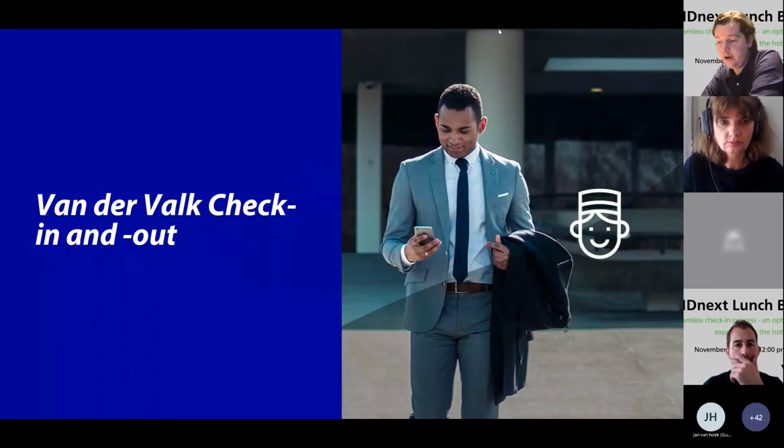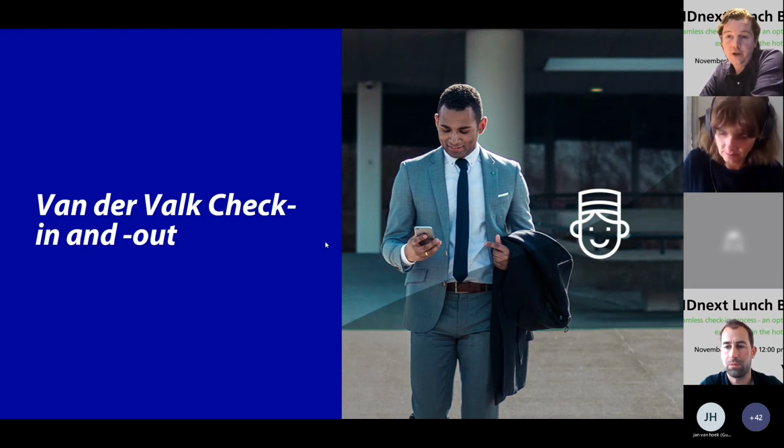Well, we all know it. You go out for a nice night and you end up in a huge queue at the reception desk. You still have to get all your data checked at reception. So the first experience is not really great. Through the iDIN verification, our self-check-in module is the optimization for the guests, so they have a better guest journey.